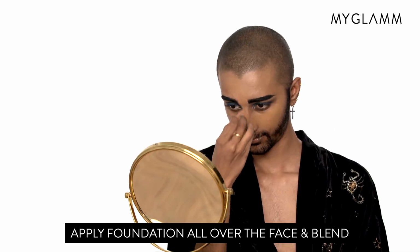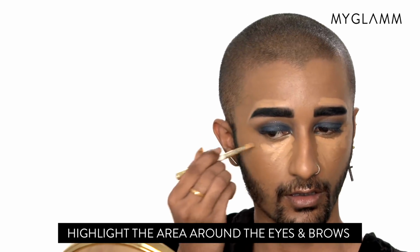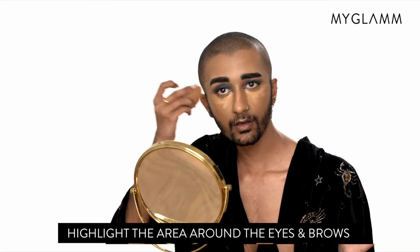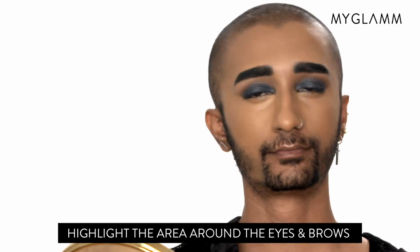It's time to even out your skin and to add foundation and concealer. Next, I'm gonna use the medium shade just to highlight on my inner corners of my eyes, the arch of my brows, and everywhere that I basically want more light and coverage.